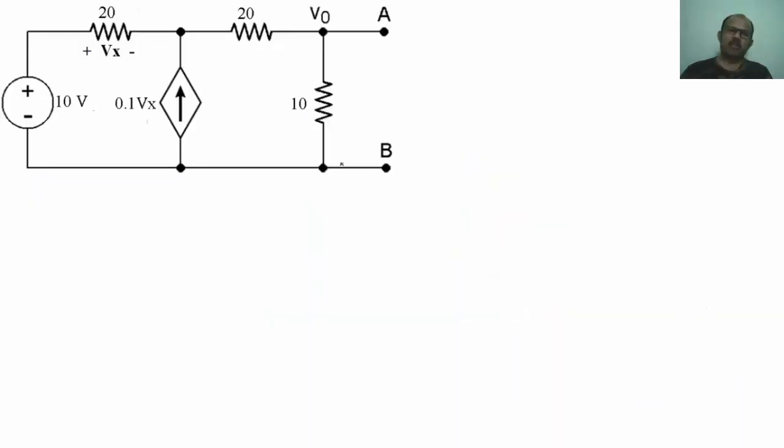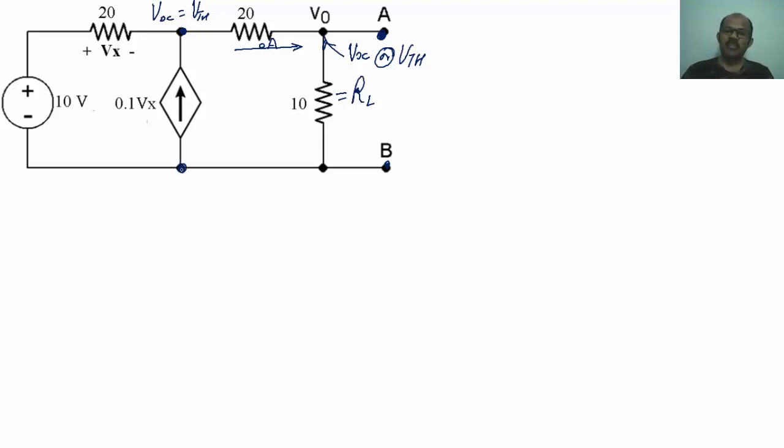Let me consider one more problem. In this case, what they have given is, the load resistance is connected between A and B. At that time, your 10 ohm will be a load resistance, that is RL. And you have to calculate the value of open circuit voltage, that is VOC or VTH. Since there is no current flowing in this path, the current is 0 amperes. So this node will be my VOC or Thevenin's voltage, that is VTH.